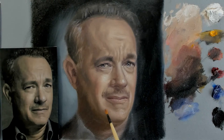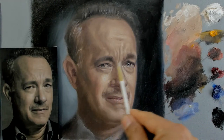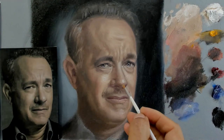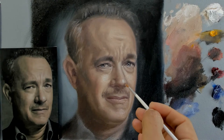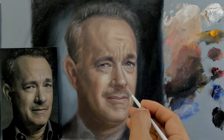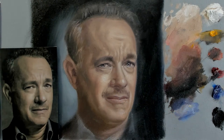What else? At the same time that I'm looking for these subtleties, I'm doing the same from the beginning to the end, just trying to see if this triangle here is okay or not. Okay. I think it needs more light here, yeah? Yes, even more. Okay.